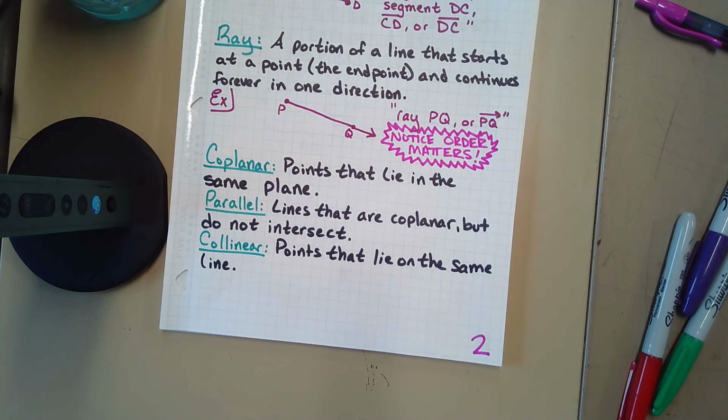Coplanar, parallel, and collinear. Co means together, like co-eds. Coplanar, planar, so they're on the same plane. It's what happens when you share the same floor with people. I went to Wesleyan, and they had the girl dorm and the guy dorm connected by a lounge in the middle. We were coplanar. Infinite length, infinite width. Parallel means they never intersect, which is not what happened in those dorms. Collinear: co means together, linear means line. So you're on the same line.